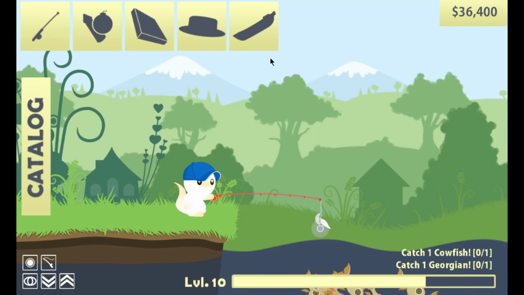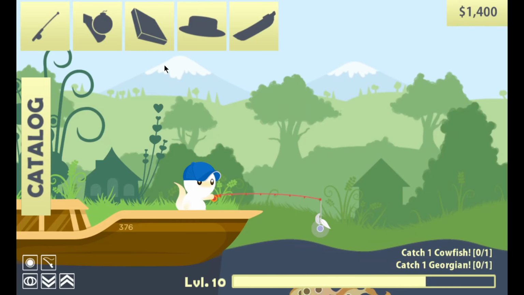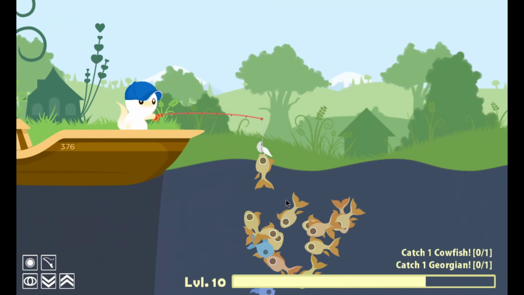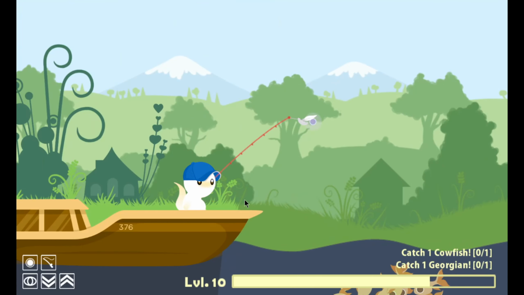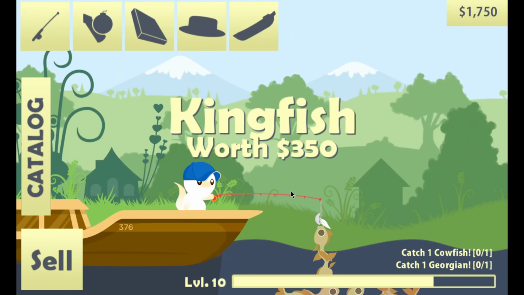Okay, well, I can do that now. I can get the boat. And you know what I'm going to do? I'm going to buy a boat. Okay, use my arrows to go out. Oh, wow. The kingfish are like freaking out. Can I just... Okay, you know what? I can see a profit here. Hold it a minute.